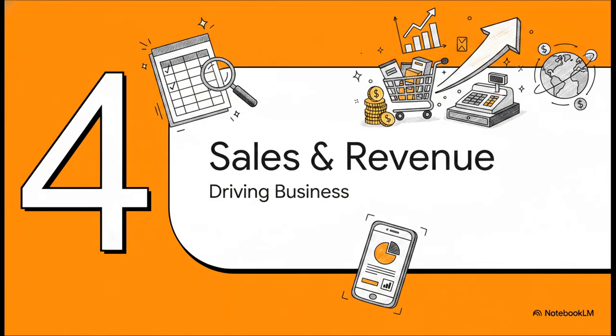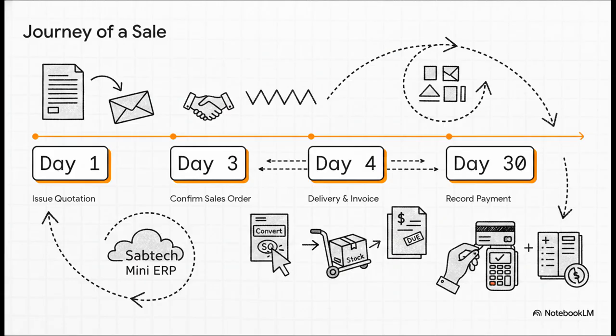That brings us to Section 4, Driving Sales and Revenue. Let's actually walk through the life cycle of a single customer transaction. Say it starts on day 1 when you issue a quotation to a prospective customer. Let's assume they accept it on day 3. Well, with just one click, you convert that quote directly into a confirmed sales order.